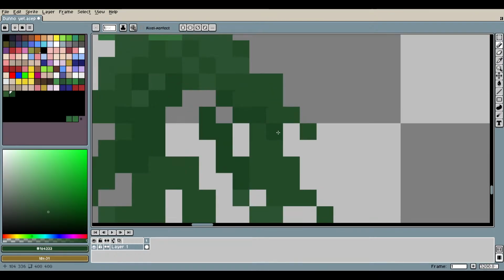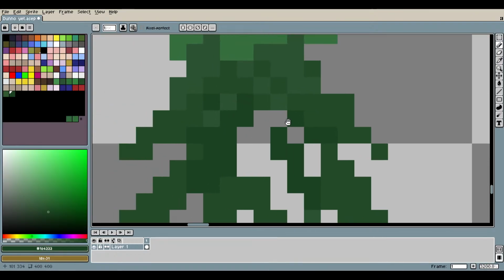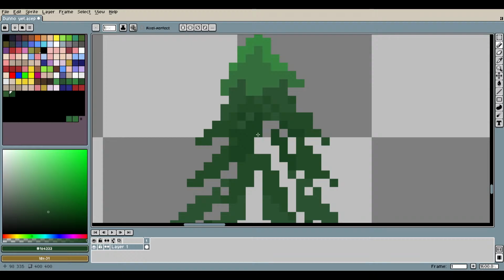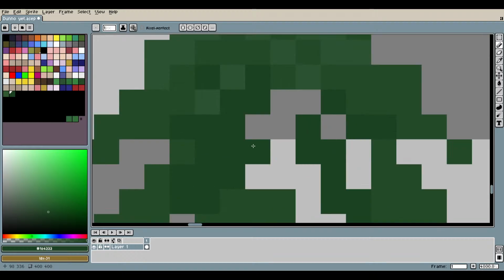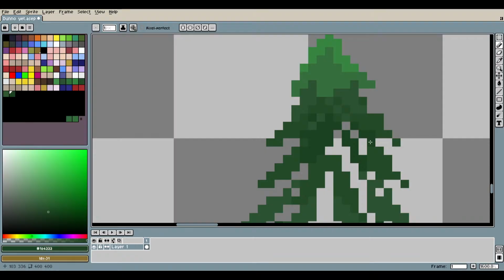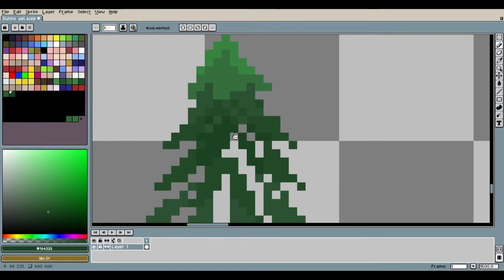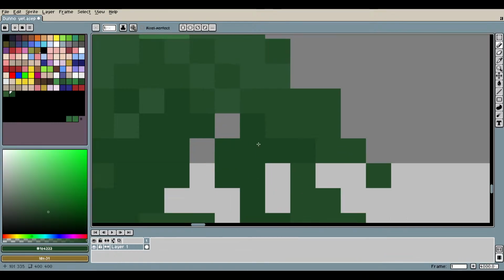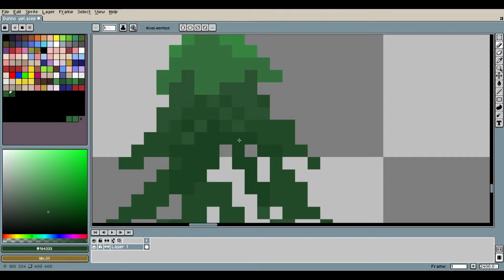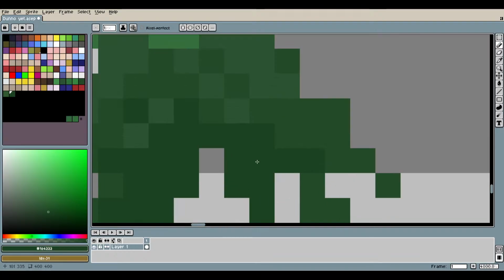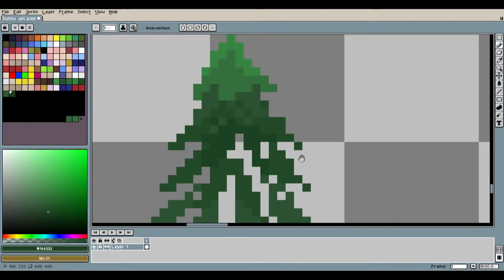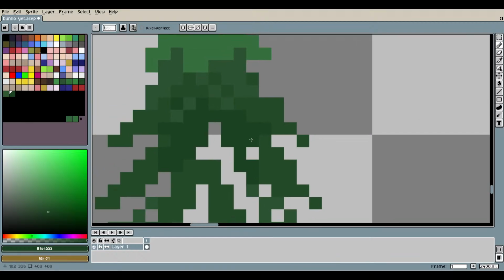Some shadow under these. I'm gonna have to get lighter colors on the side here. A little bit on the side too. Let's do the shadows first.